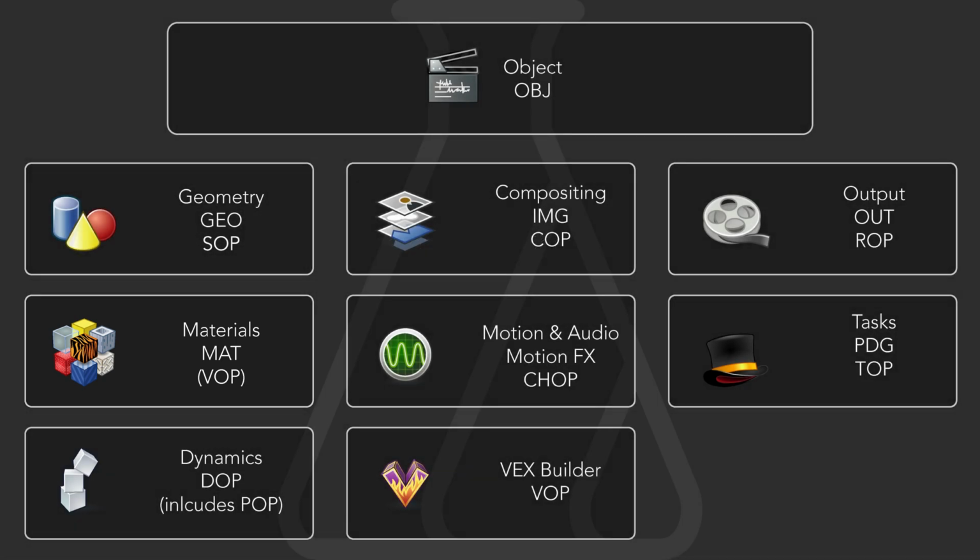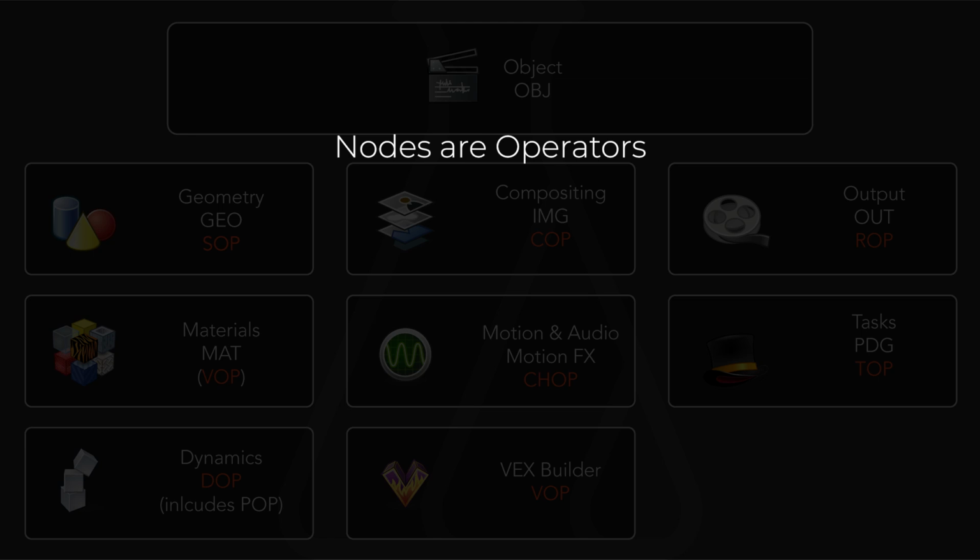Before we go any further with talking about Houdini's different network contexts, we really should talk about the alternate naming convention for these. So far, I've referred to these contexts using their more descriptive names, but you'll often hear them referred to using an entirely different name. The geometry context is still commonly called the geometry context, but you'll also hear it referred to as SOPs, or the SOP context. The reason for this is that nodes within Houdini are essentially all operators, and Houdini calls geometry nodes surface operators. So surface operators become SOPs for short.